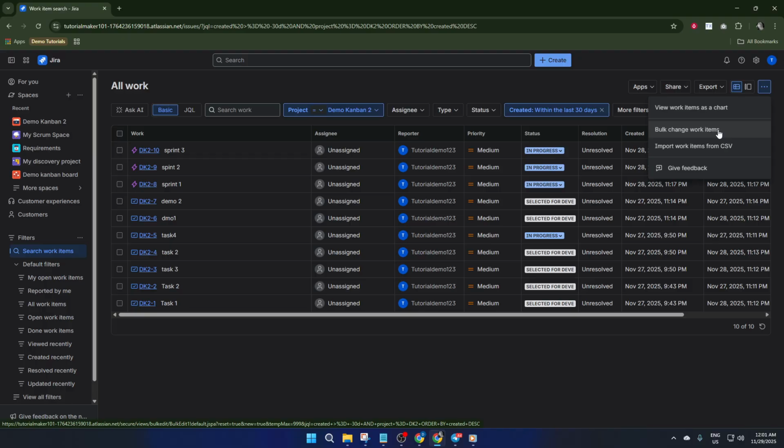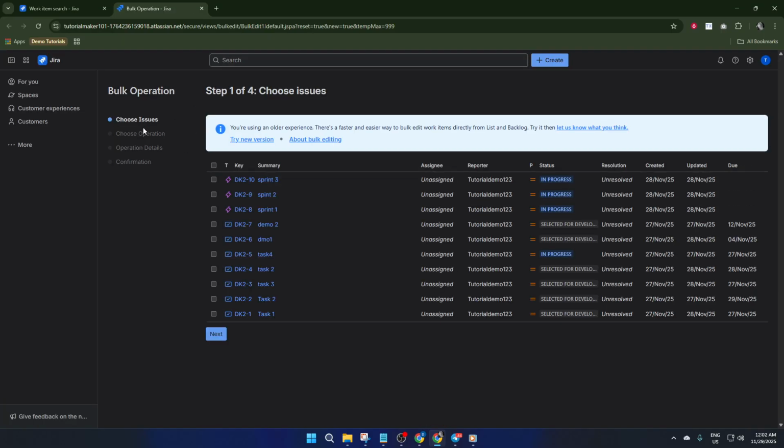Click Next and you are presented with Select Operation. Here's where you want to select Move Issues. You're telling Jira what to actually do with those issues you've chosen. Next question on the screen is where do you want to move your project, and this is significant. Take a moment to consider well. Once you've made up your mind, click Next.